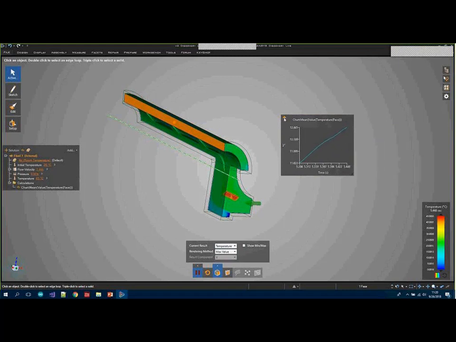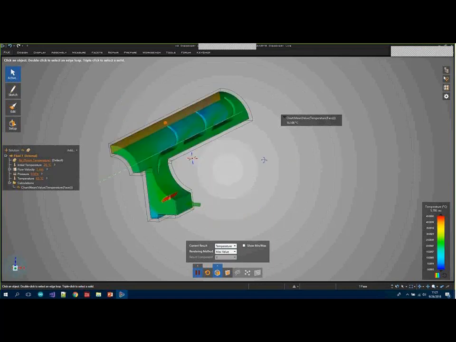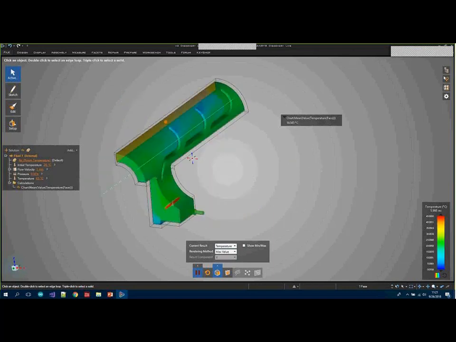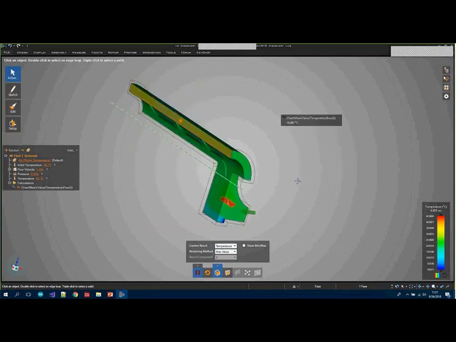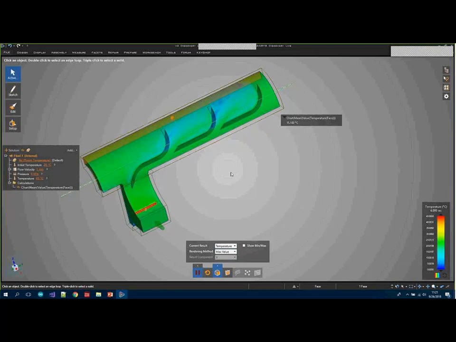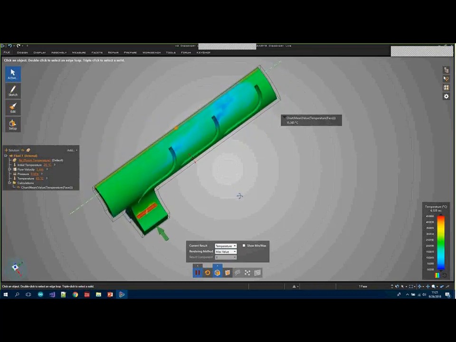Now, if I collapse this chart down, it'll show me a value, which is a little bit easier to read than the chart itself. Later on, we'll take a look at some pretty cool stuff into how we can compare and contrast different configurations and get some values. So this simulation is still running. This value will continue to increase until it reaches a steady state. That is, it's taking the average across this entire face. So as we can see, there's still some areas here that are not all uniformly at the same temperature.